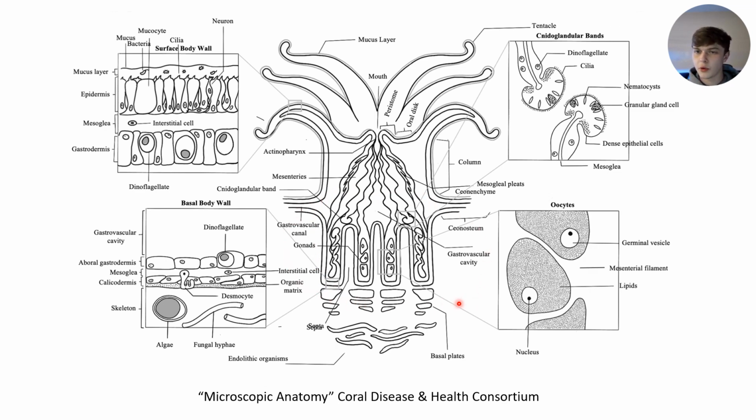I didn't really talk about this area, but I could certainly do it in future videos. I plan to have some on coral spawning and reproduction. This is the business side of the corals. This is the gonads, where all the sexual activities happen. So there's egg and sperm production, as well as the primary oocytes. I can go into development on that if people would like.